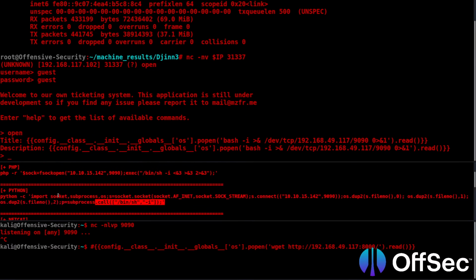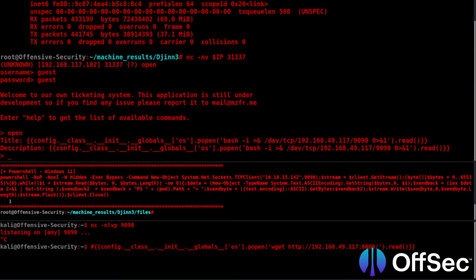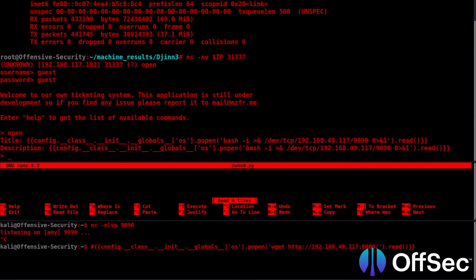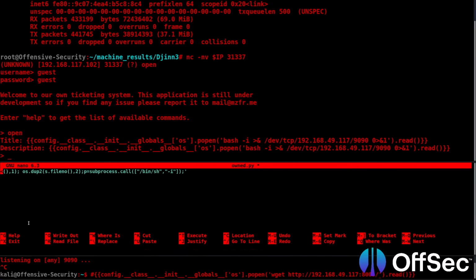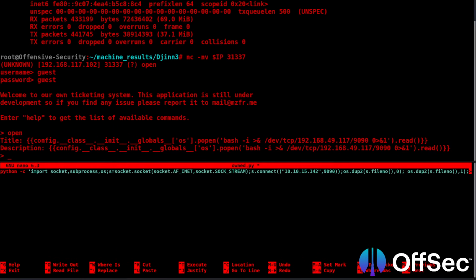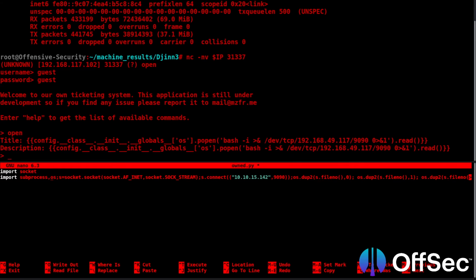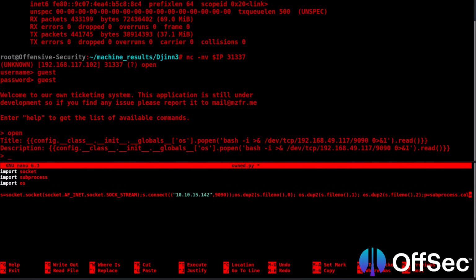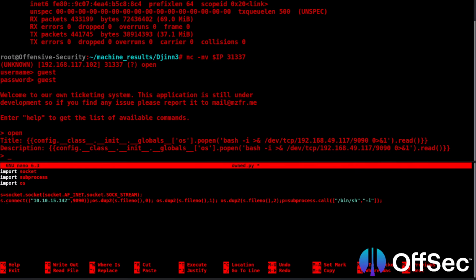Let's use Python, and we'll just turn this into a py file. touch owned.py, chmod 755 owned.py, nano owned.py, and we're just going to bring this down and go back to the beginning, remove these parentheses, remove that one, and import socket, import subprocess, import os, and then s dot, yep, there we go. We separate by the semicolons.